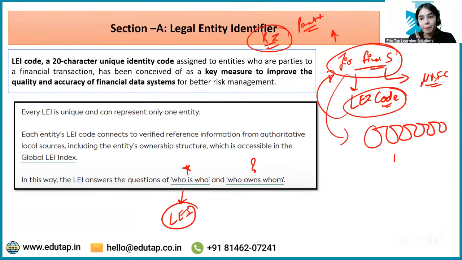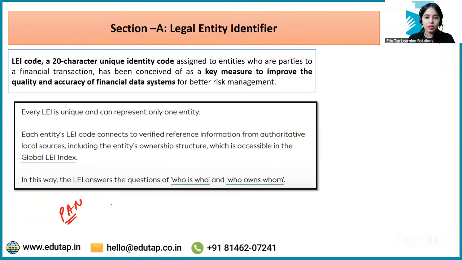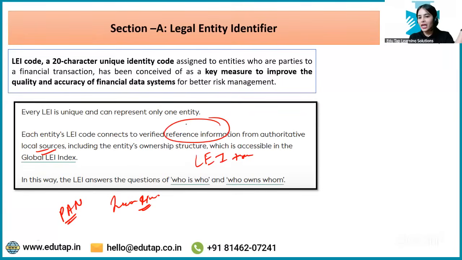See, it's the same name of the entity. One entity can be of other entity also. Can we get confused? Yes. So through the LEI code, we are able to recognize the different entities and we are able to see the parent structure also. Got it now? Yes, LEI is a code that is given. Let's say a code is given to me. Do you know that through the PAN, your income history can be seen? Same is the idea here also. Through the LEI, your transaction history can be seen, as well as from the local authorities, the reference information can also be verified.